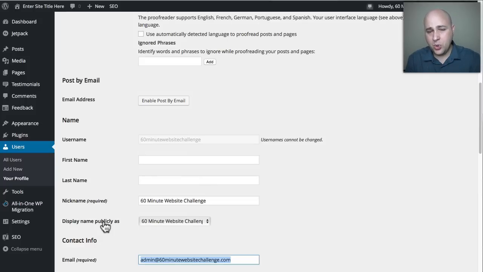I tell you, this is important. I've had people skip this step and they have a contact form on their website, and all their contact form submissions, they come to me. This is like leads for them and money and all that, and I've notified them and they still don't change it. I don't know why, so let's just make sure we don't skip any of these crucial steps, okay?